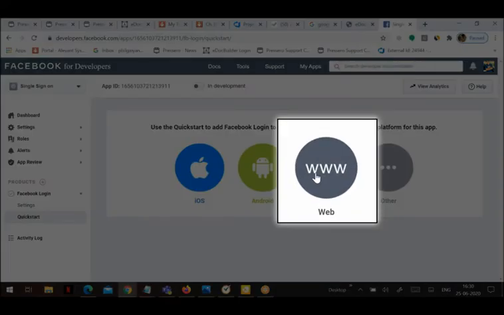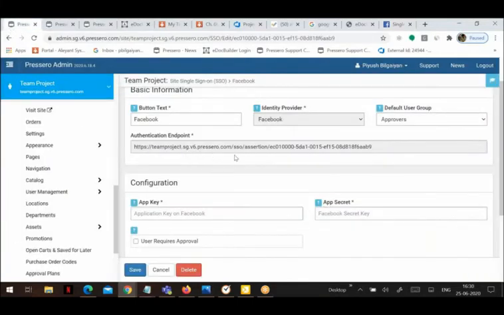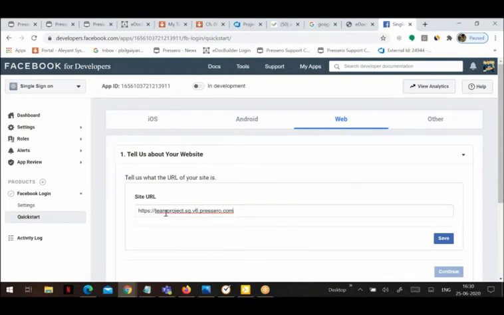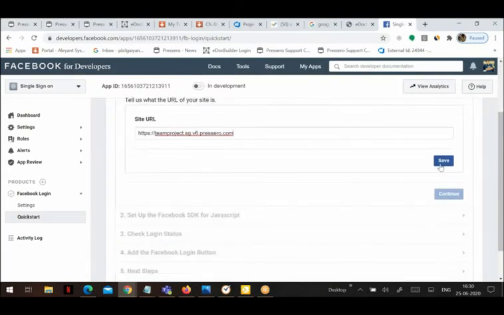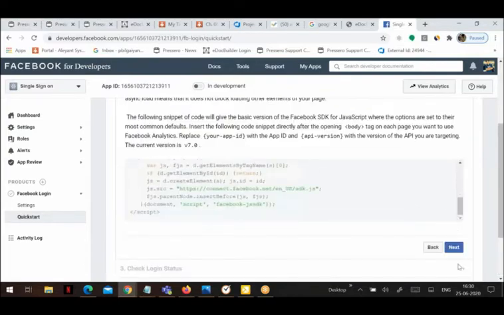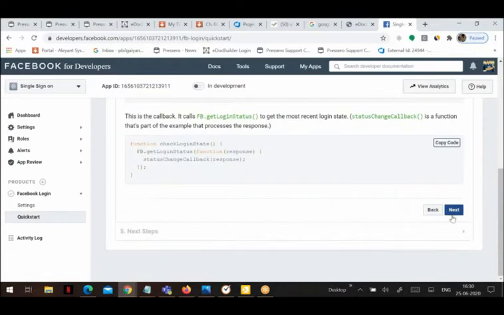Select Web since we are using it for the Presero storefront. Enter the URL of the site. So my URL would be this. Save, continue, next. You need to ignore all this configuration and just hit next.